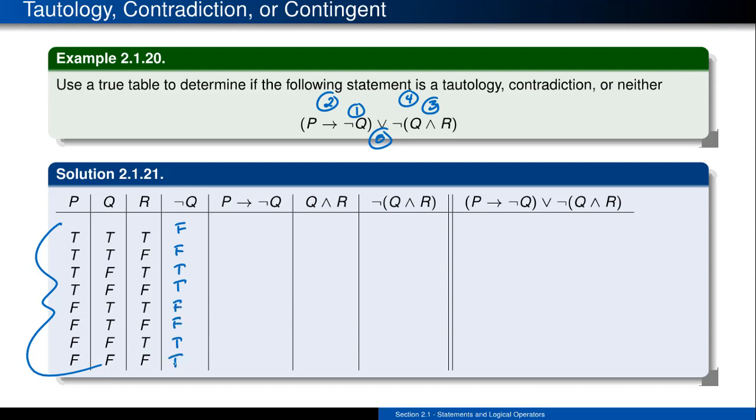Then I'm going to look at the statement P implies the negation of Q. So I'm going to look at that first column, which is going to become my hypothesis, and this is going to become my conclusion. Well, the easy part is when those are all falses, so I know that these are all going to kick out trues in the conditional world. And then all I need to do is see when I kick out two trues. So a T implies T, that's going to be a true. A T implies T over here, which is going to be a true.